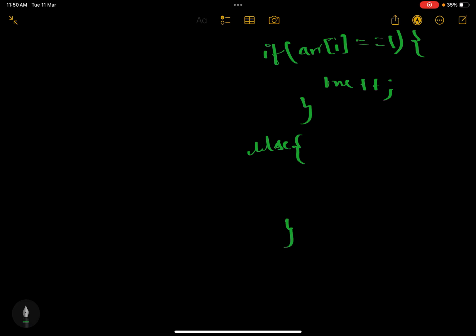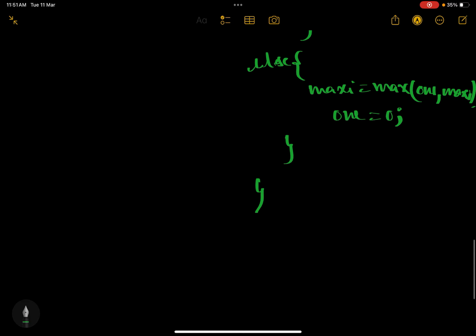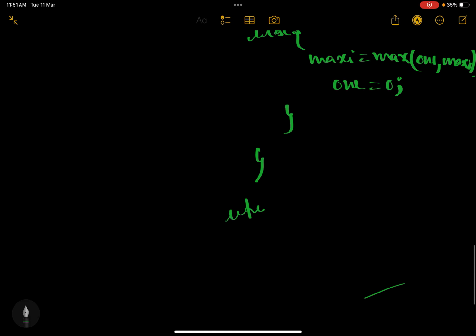So what you have to do is update the maxi, because this maximum consecutive 1 can be your answer. So if maxi already had something greater, you will not update, otherwise update. So you will compare whether the current one is greater than the previous one. And after this you have to reset the counter to 0, because your maximum consecutive 1 breaks. Now whenever you face 1, you have to start from the start only, and at the end return maxi.